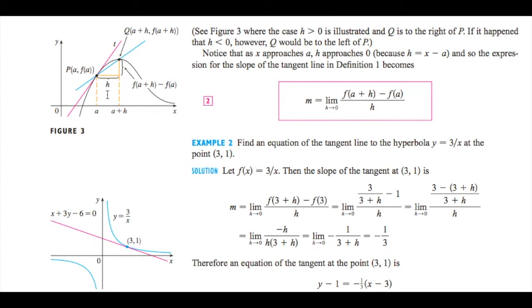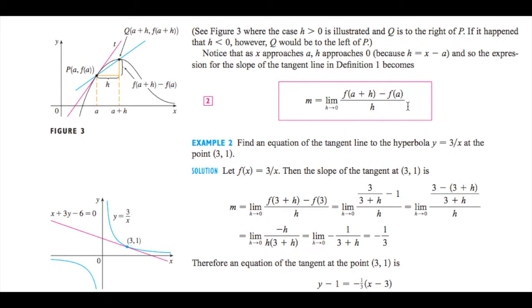So literally, if this is 1 and h is 2, a plus h is 3. So just think of 1 and 3, okay? But what they're wanting is to make h 0, meaning a and the point away from it, as it's getting so small, this distance is so small, it's almost 0. So same thing as above. Remember y2 minus y1 over x2 minus x1. But remember, a plus h minus a, the a's cancel. We're left with the h only, so then we could say limit as h approaches 0.